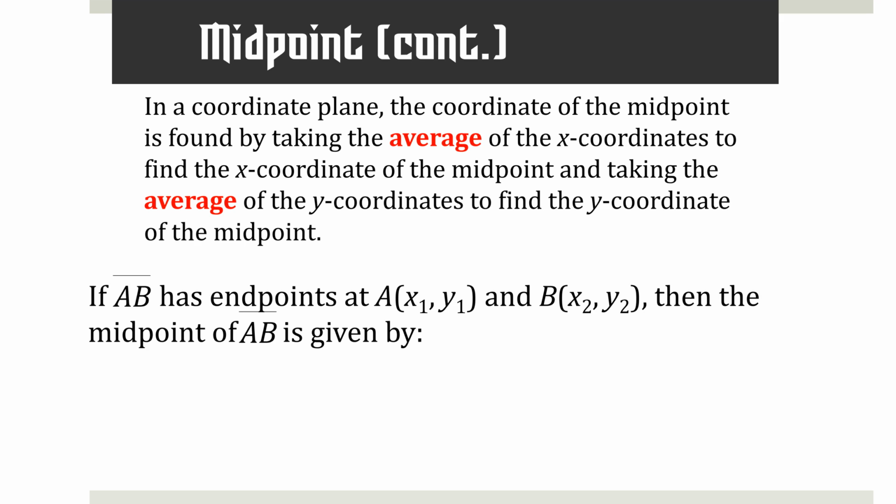Okay, Leah, back to you. If I want to take the average of the x coordinates based on A and B, what would I get? When you add x1 and x2. Good. x1 plus x2. And you divide that by 2. Bingo. If I want the average of the y coordinates, just to make sure you are with me on this, what would I get? y1 plus y2 over 2. Beautiful. Okay. There's the midpoint formula.